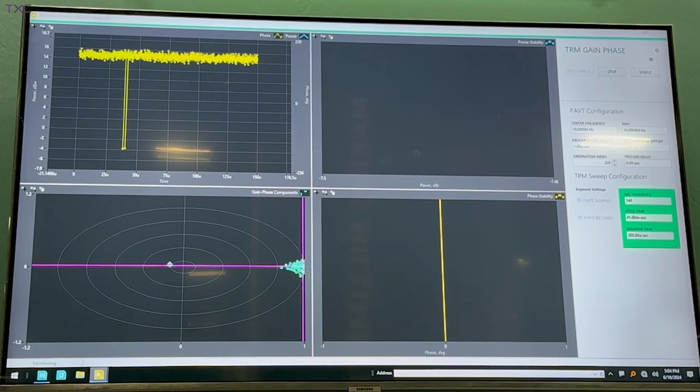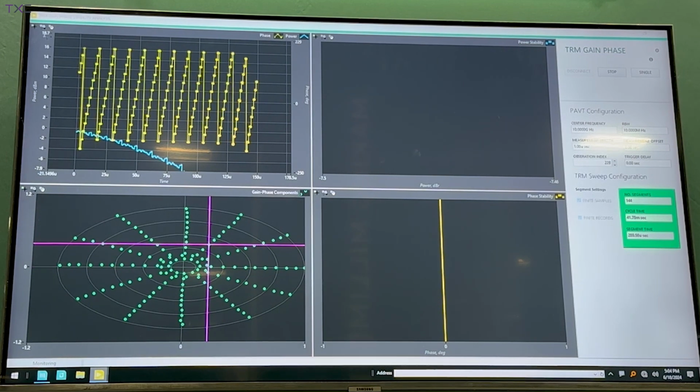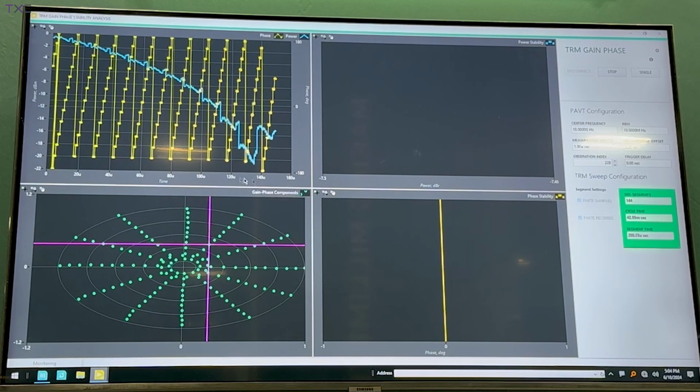Once it starts generating here, you'll see very quickly, go ahead and scale appropriately, that we're indeed still sweeping across all of those gain stages and the phase stages, but you're not seeing it update here because it's going so fast. Basically, we're able to perform this entire sweep with an acquisition time of less than 150 microseconds. And what that's doing is giving us the ability to do more positions in less time with the same degree of insight.